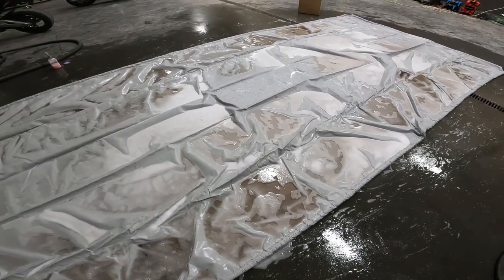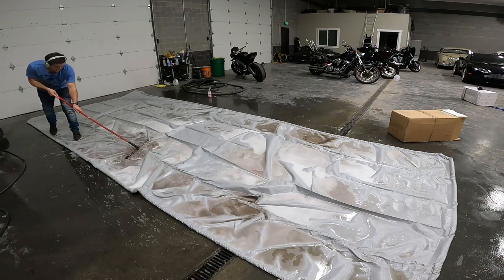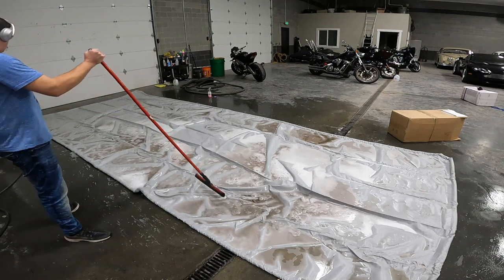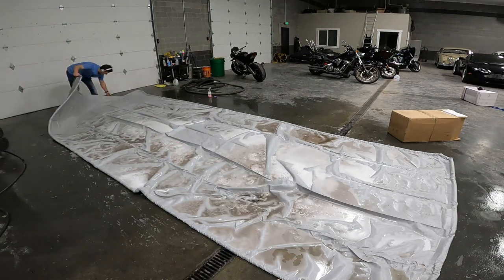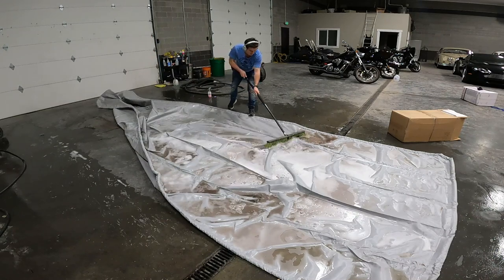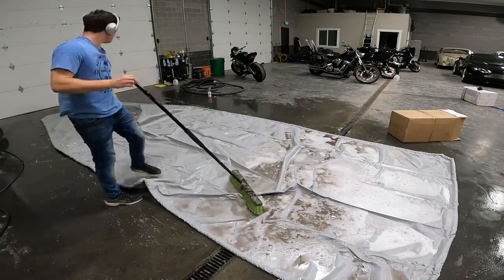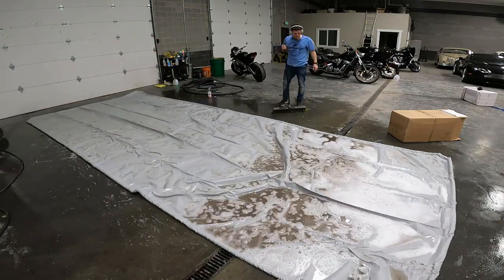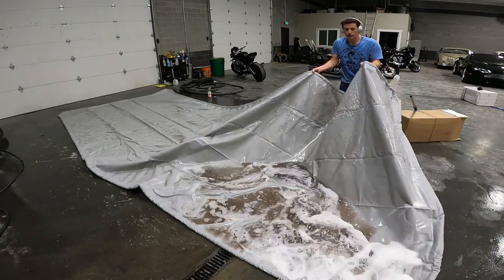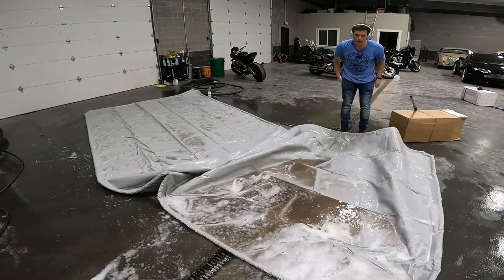I could try to dump it in the drain, but a lot of you guys aren't going to have drains. So what I'll do is probably grab a broom. I think you'd want to get the wrinkles out first because this is kind of a pain. You could probably leave this on here and a lot of it would just dry and it would just be a dirty mat, which is kind of cool. But let me just see what I can do here with kind of a push broom squeegee — I can just broom it like this. Let's just scoot it right there into the drain. I guess I can probably broom it out. Let's get started.